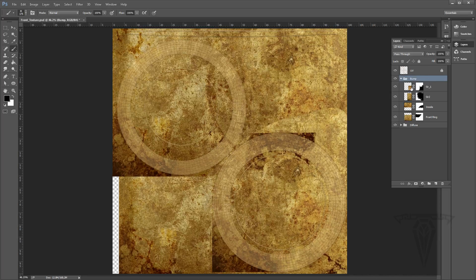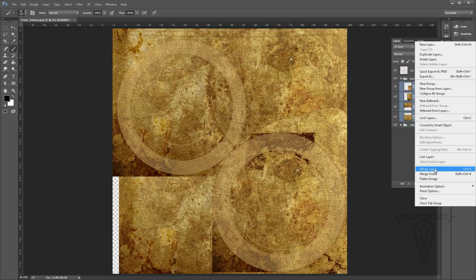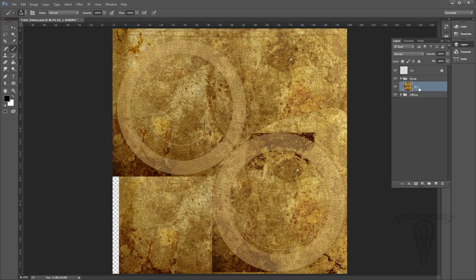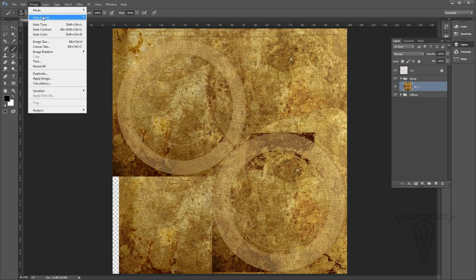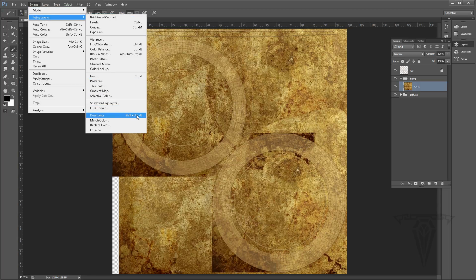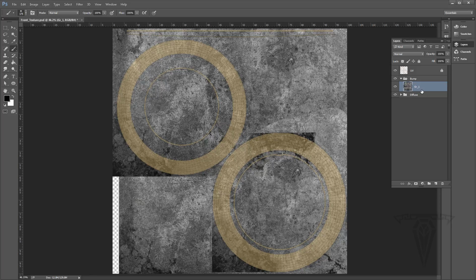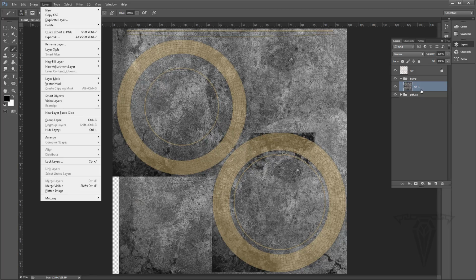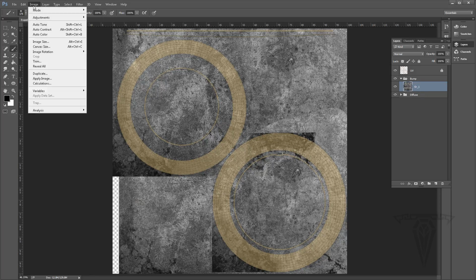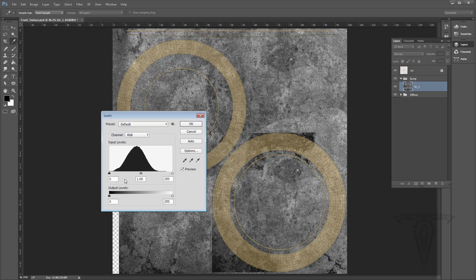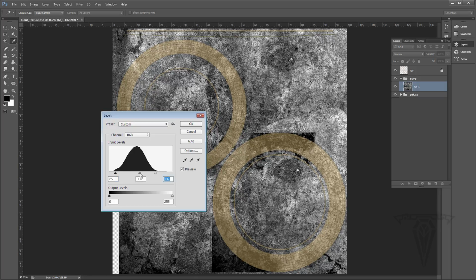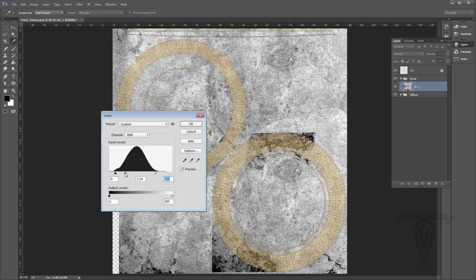And I'm going to select everything in it and hit Control E, or you can come up to this little icon right here, say merge layers. So it merges this one image. And if you go image, adjust, desaturate, which is Shift Control U, switches it to black and white. And let me go Alt L, which is image, adjust, levels. Let me tighten this up a bit. Kind of flattening out some of the color because I don't want too much bump.